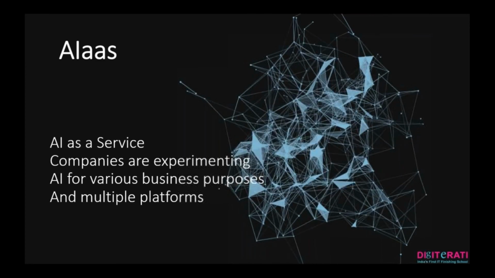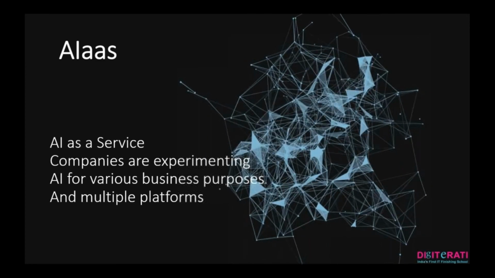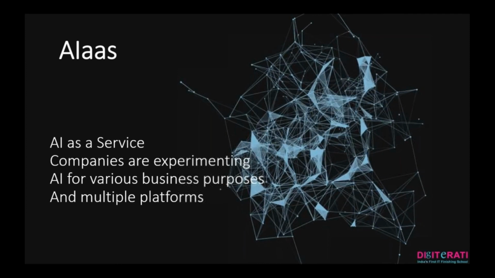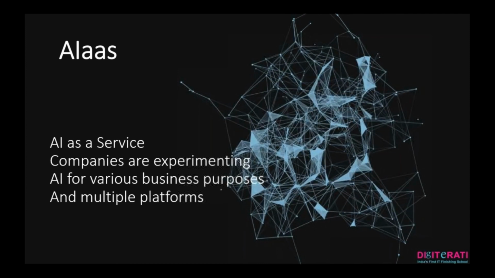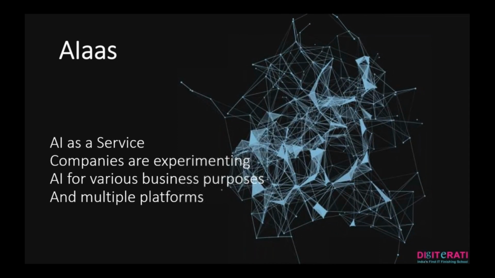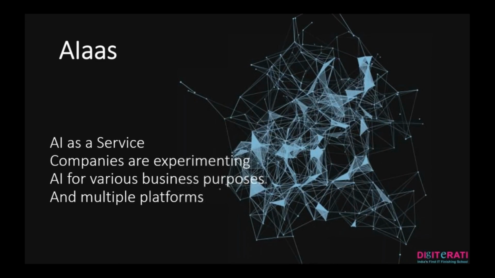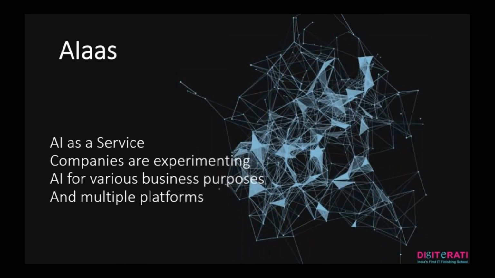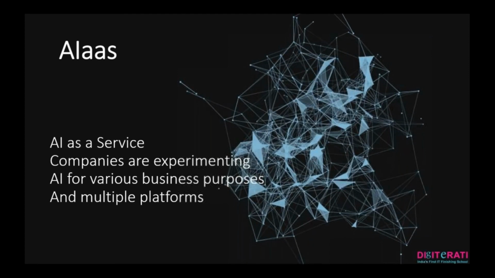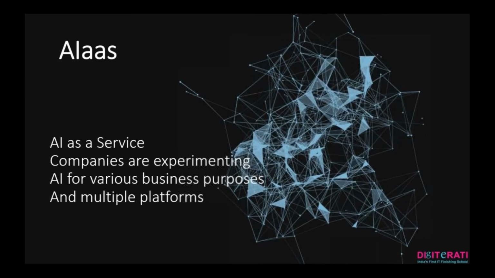Companies are working on this, so they can use it as a service, experiment and see how best it is suitable for them. If you are exploring it and you do not know how to put it into your location and see it, we can take AI as a service. If somebody has an AI engine suitable to your business need, you can use that. You can get the sample data that is available with these service providers also. On the sample data, you can work and see how AI would be suitable for your industry, and then make a decision on how you would want to implement it for yourself.